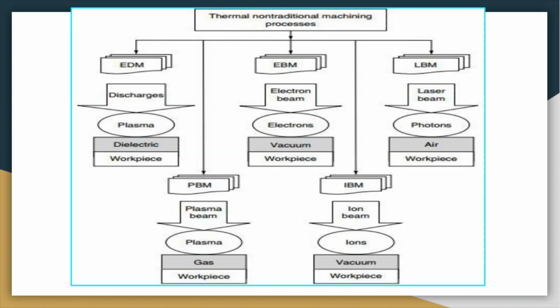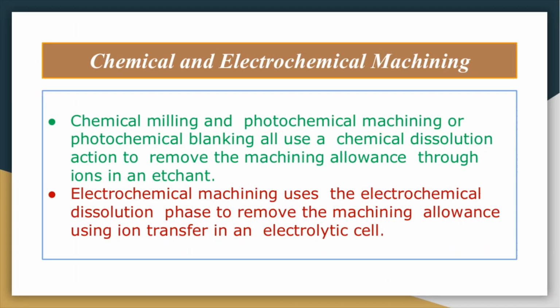Now let us discuss chemical and electrochemical machining. Chemical machining is an etching process which has a very narrow range of application, mainly because of very low material removal rate and difficulty in finding a suitable etchant for the given work material. On the other hand, electrochemical machining has a very wide field of application. It is a controlled anodic dissolution process that yields a high material removal rate, which is independent of any physical and mechanical properties of the work material. But the work material should be electrically conductive.